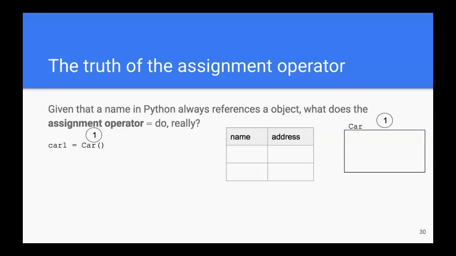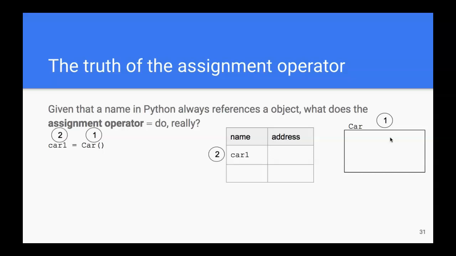So what happened in that statement? Actually, three things happened. The very first thing is that an instance of car is created. I draw the picture here, and because our definition of car is empty, the instance doesn't have anything in it, but it's there. It's just an empty instance.